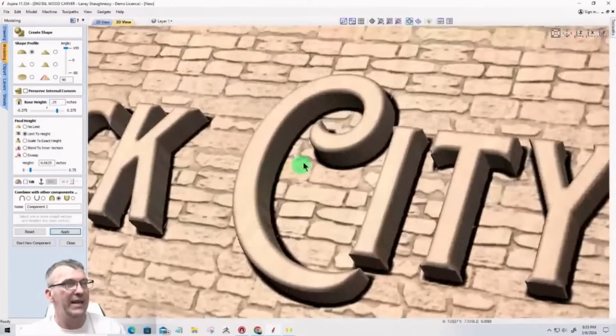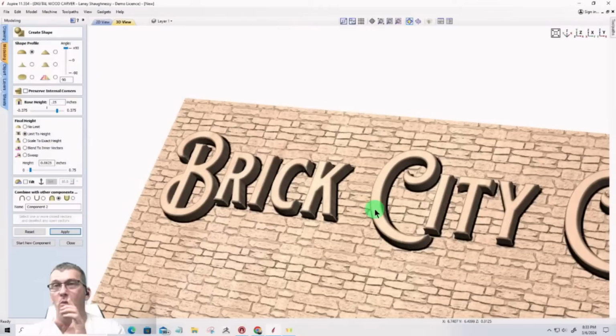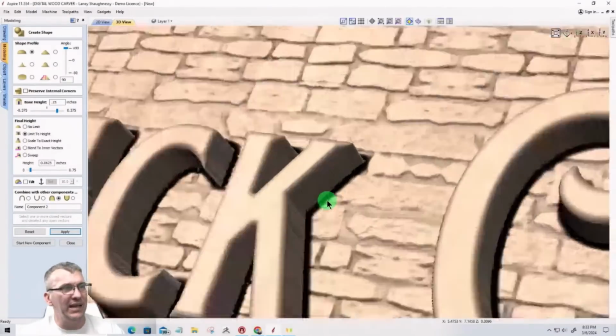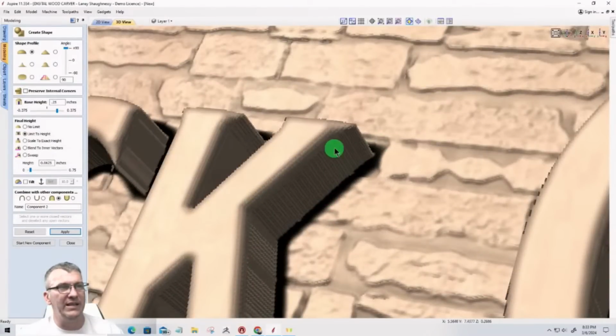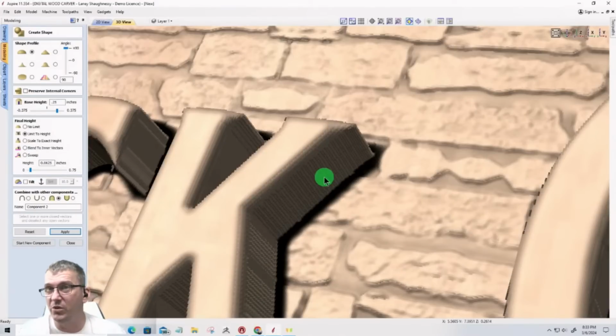Now, one of the key things when it comes to text, it's kind of my pro tip for you, ladies and gentlemen, is that when we build up text like this, that straight meat, a lot of times it's really rough on the edges, and depending on what type of font you choose, it could be real skinny little letters.